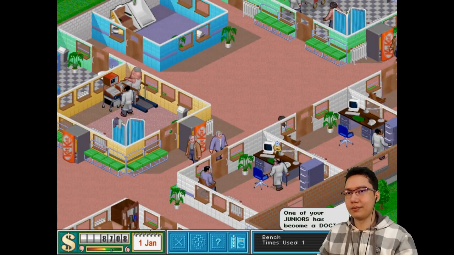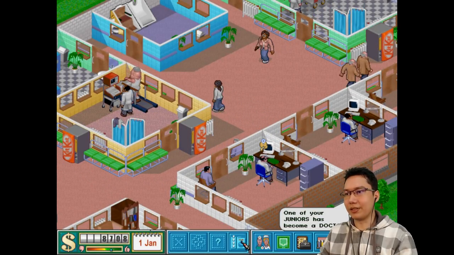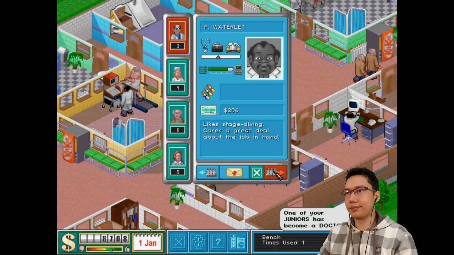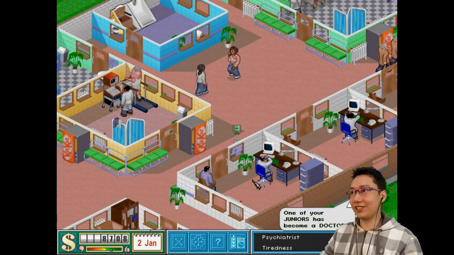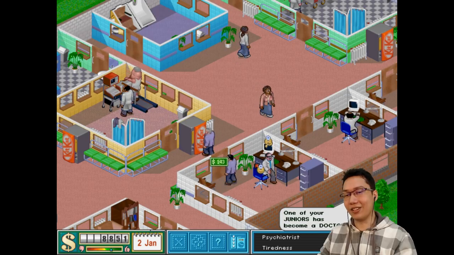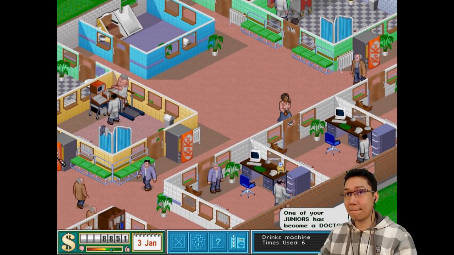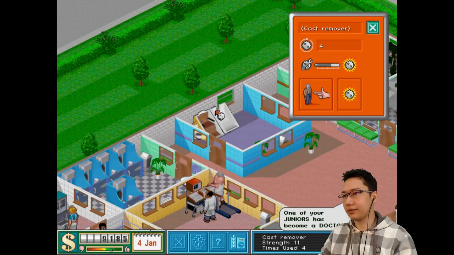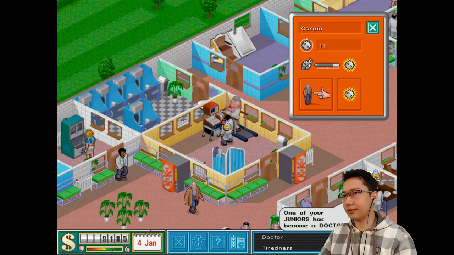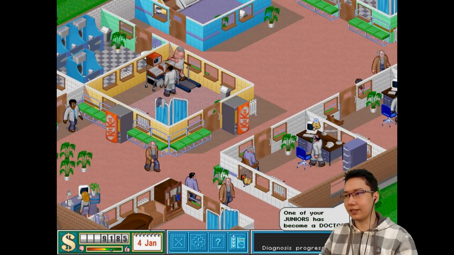Okay. One of your juniors has become a doctor. January. Is it that we can't have surgeons on this mission? Is it just there are no surgeons on this mission? Strength 8. Strength 11. Okay. I think it's fine.